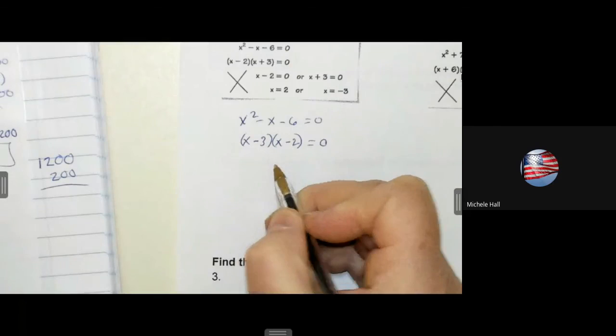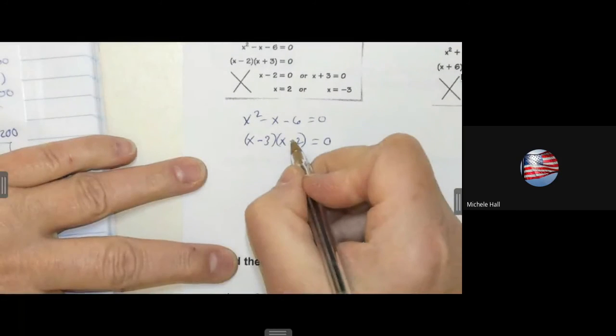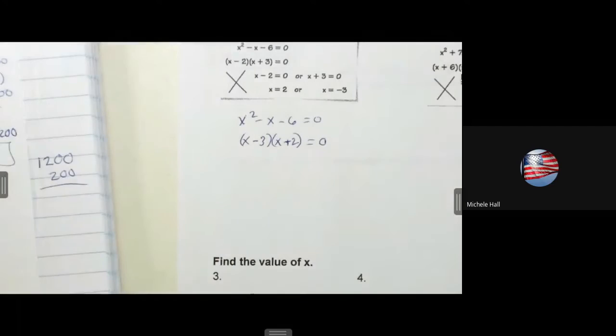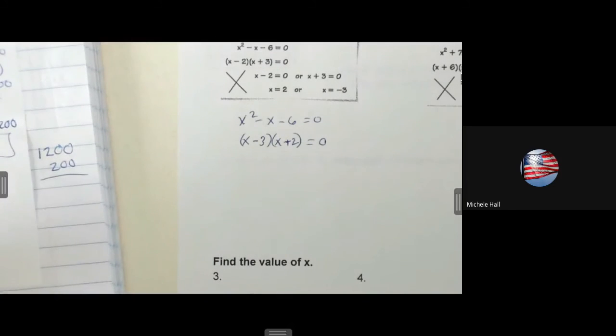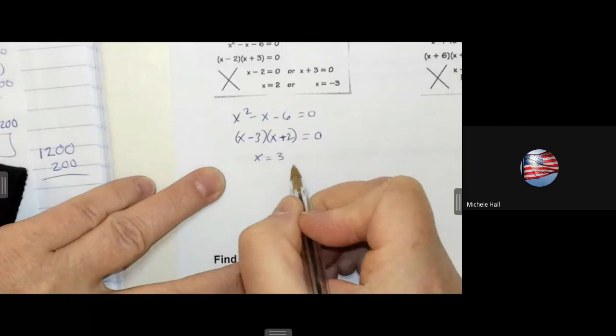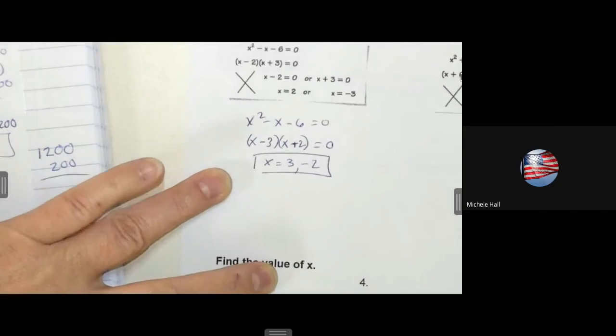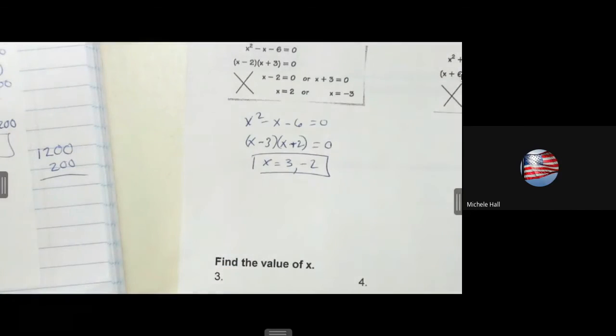And it would, ooh, that's not good. That does not, okay, I see. There we go. -3 and +2 multiplies to -6. So when I solve them, I get x equals 3 and x equals -2. I've just corrected it. Now I want to look at their mistake to see what they did.